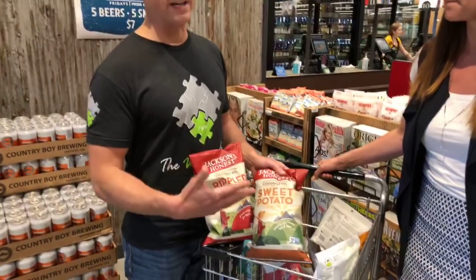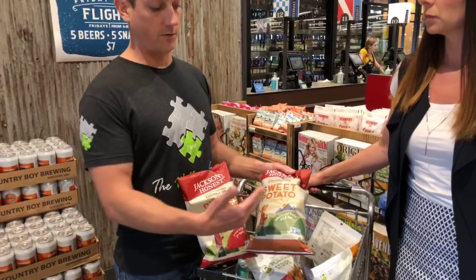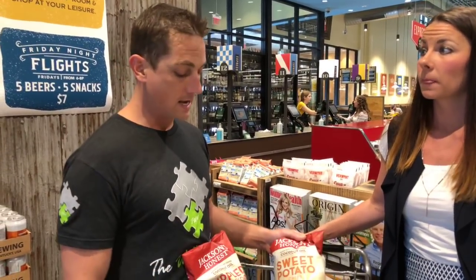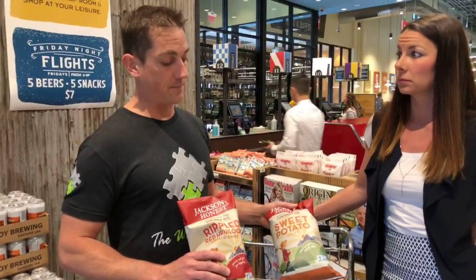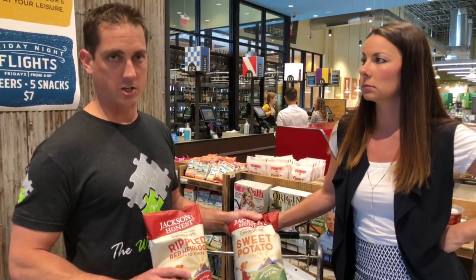These ones we really like — there are only three ingredients: potato, sea salt, and coconut oil. Coconut oil is one of our favorite oils; it's just so beneficial and protective. The only difference here is potatoes versus sweet potatoes. You need to get your food allergies tested, because if you're allergic to potatoes you can most likely do sweet potatoes or vice versa. For those struggling with blood sugars, lean towards sweet potatoes — much less glucose load. But these are a great chip, and they're a much better option than your typical potato chips. Stay away from Lays.